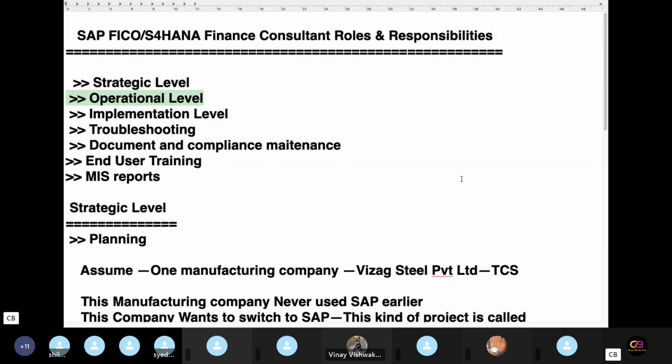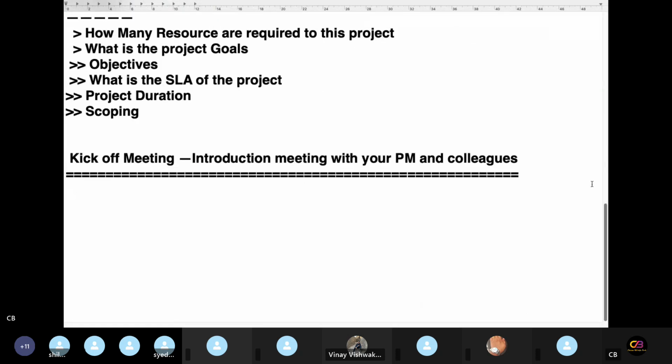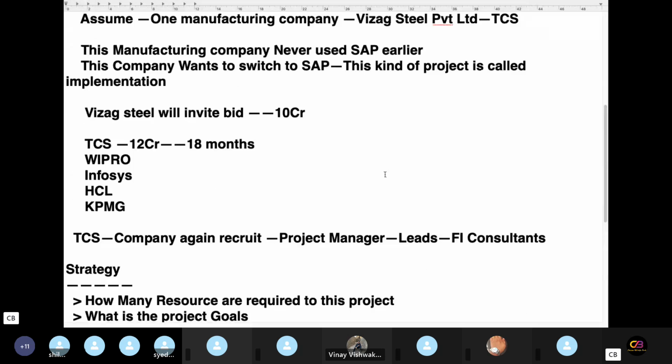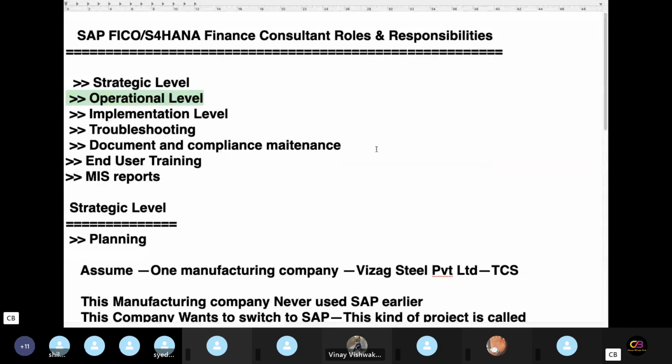Operational level. For implementing a project, there are so many methodologies. Here I'm not discussing any methodology. I'm just explaining everything in a normal, general sense.